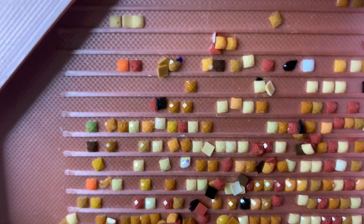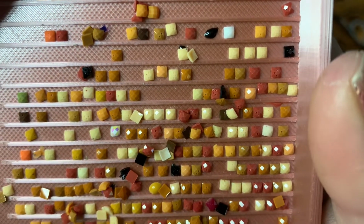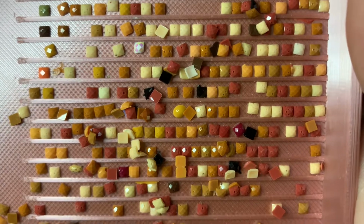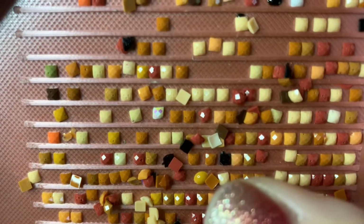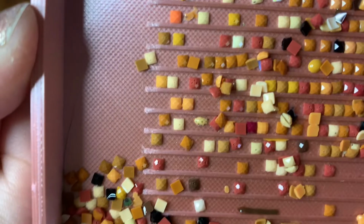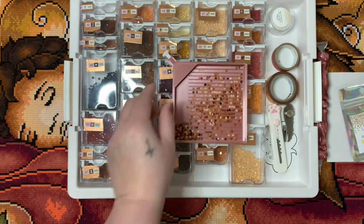So these drills have holes on the top of almost every single color. That was most of the trash. You can see there's a black drill there with just a little piece on the side. Those don't bother me, it's expected, right? But the holes, oh my gosh, it was so frustrating.